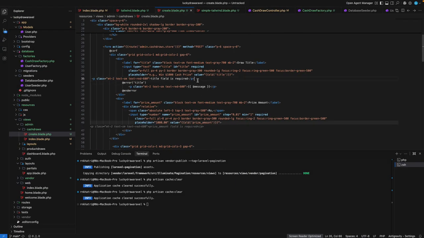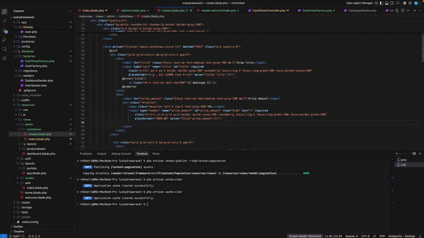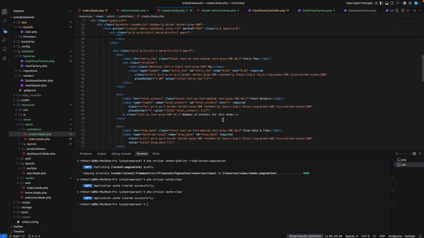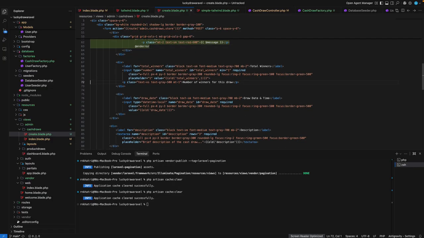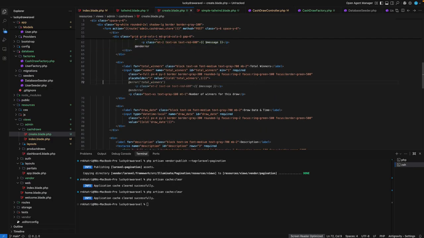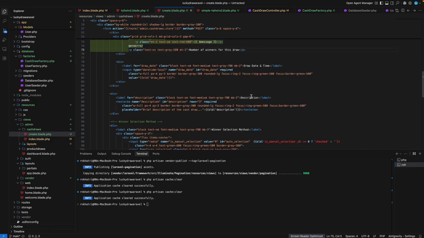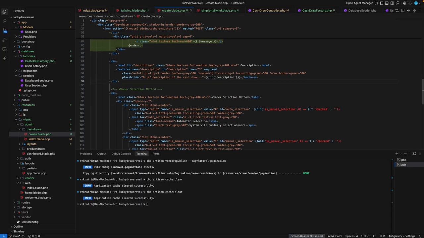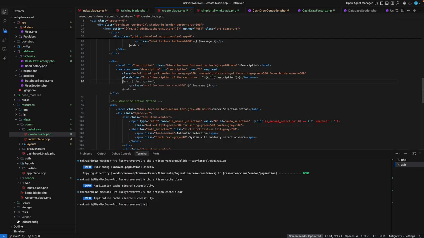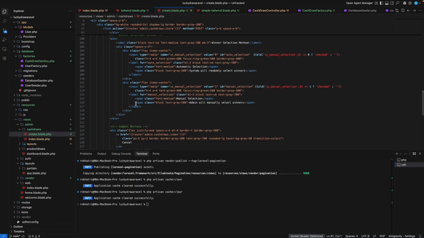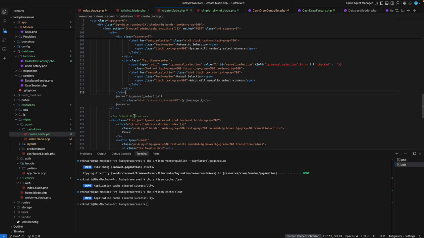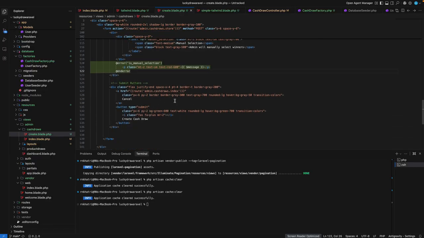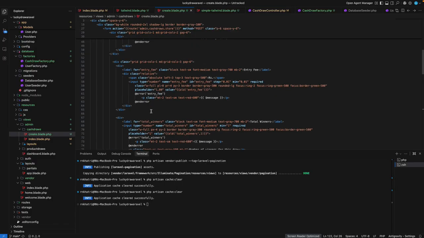So let's see here also price amount, entry fees, total winner, date, and then description, manual selection. Okay, that is a validation error.